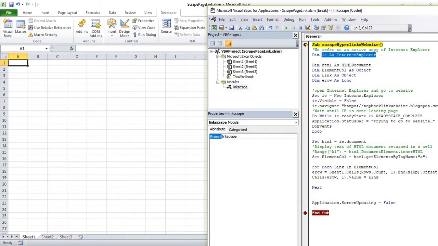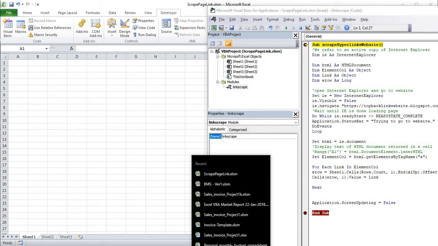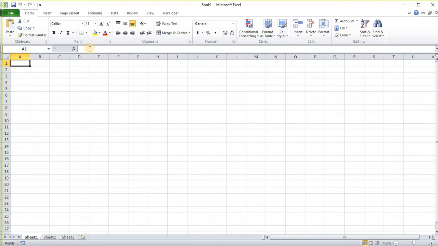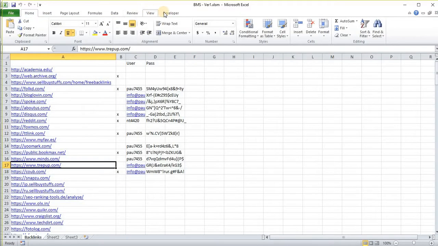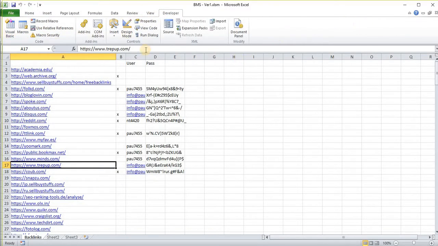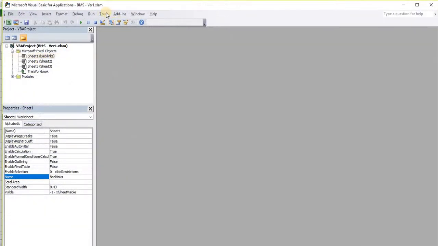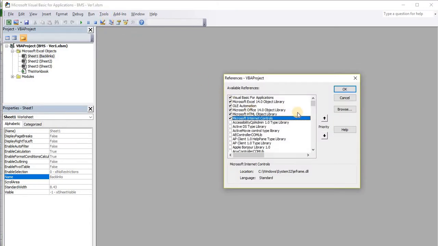Let me see, I'm going to go back to a previous file that I did just to see if something's missing. Developer. All right, so those are the objects that we are going to need to make something like this work.